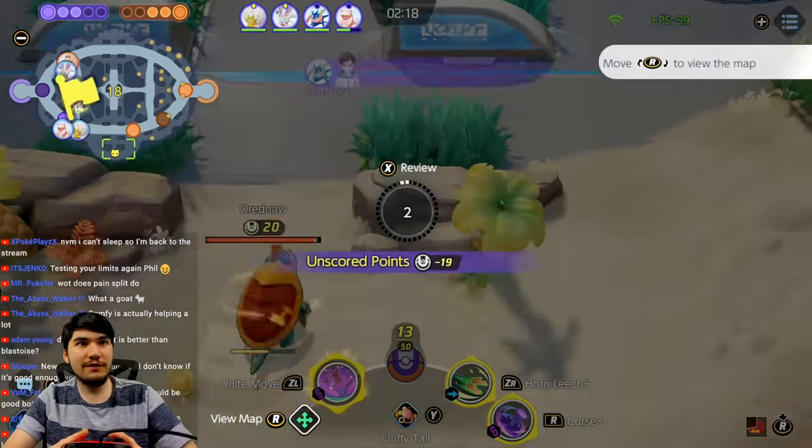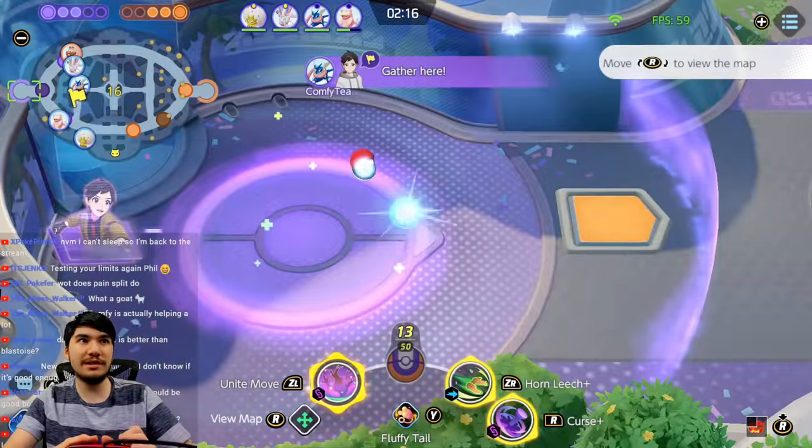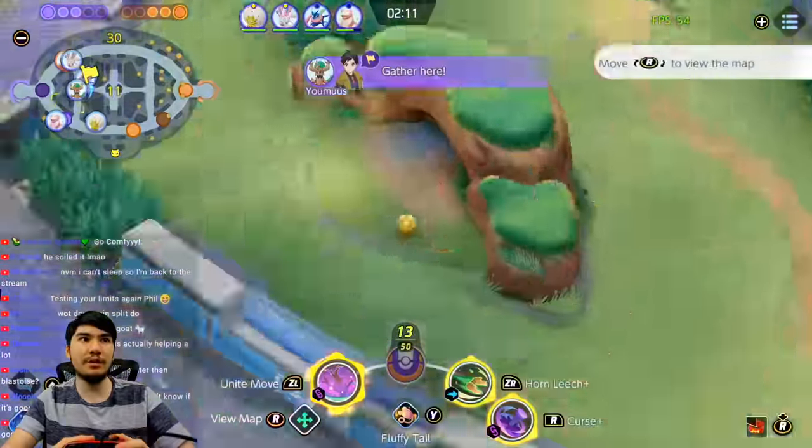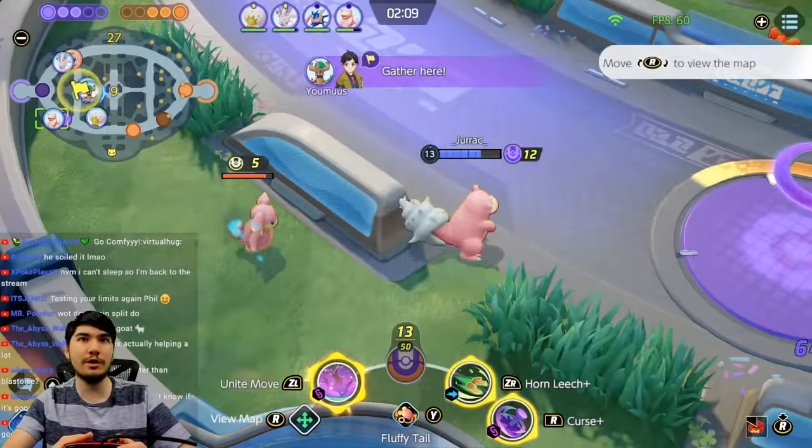Alright, Dread is up. I don't think we're gonna fight for this Dread. They are fighting for it. Alright, let's just get position for Zap. Yo, we can just flip Zap, actually, if they're not in position, man. Guys, get in position for Zap. Jarek, what are you doing?